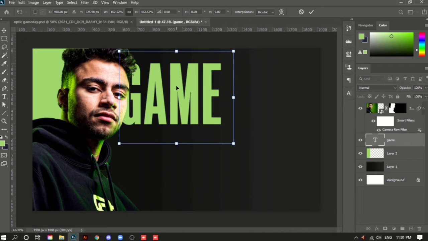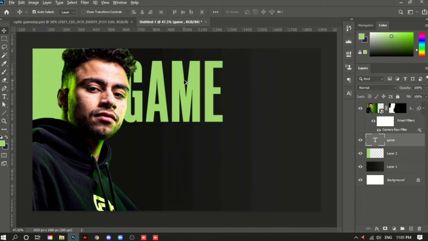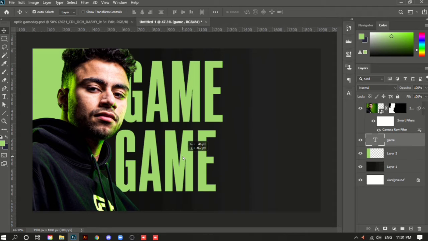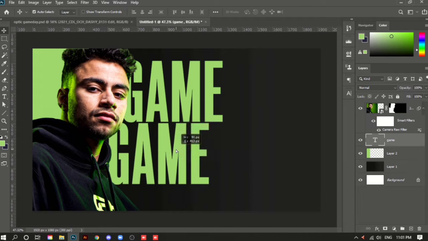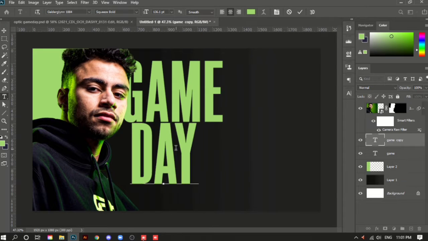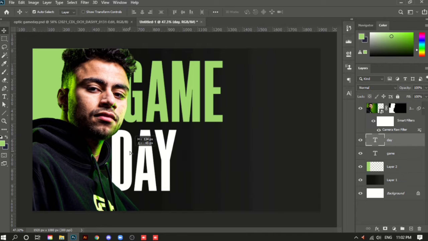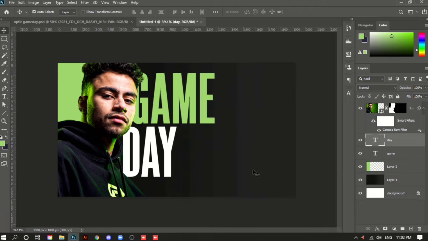Yeah, it's looking nice, just a little bit upper. And I'm going to hold my Alt option and create a copy of it, and rename it, you can say, edit it and "by day". Okay, so I'm going to change this color, like the day one, into white. Yeah, that's okay, and I'm going to place it over here. Yeah, it's looking fine.